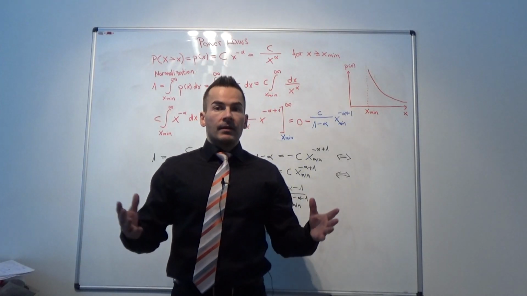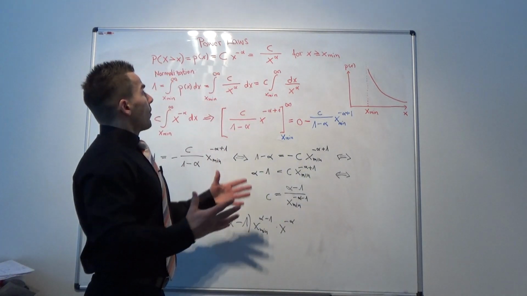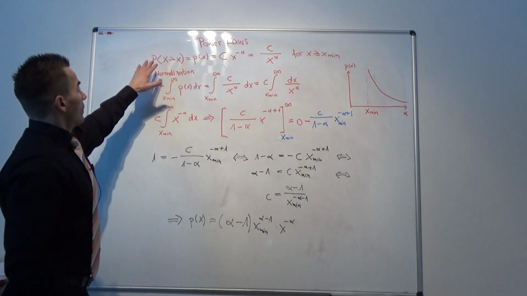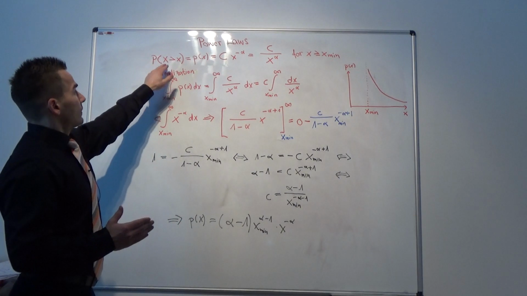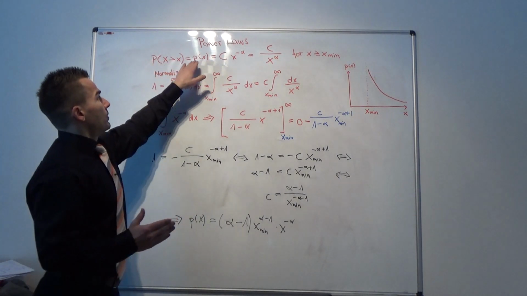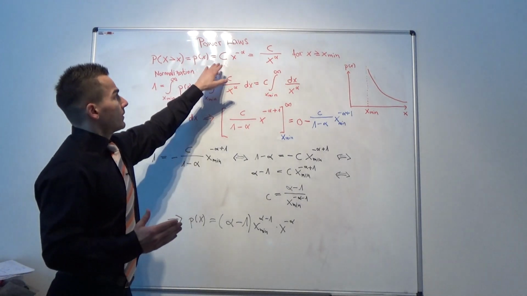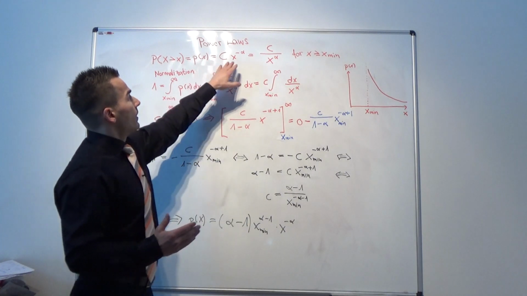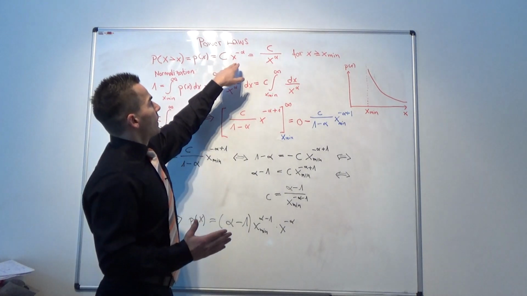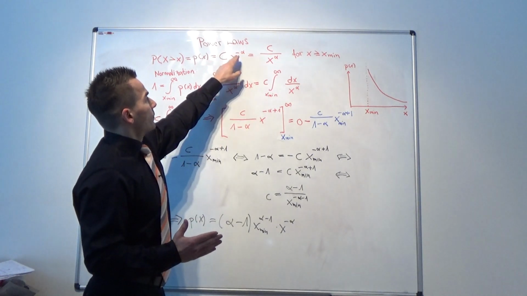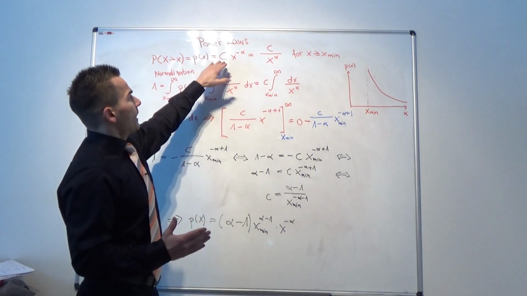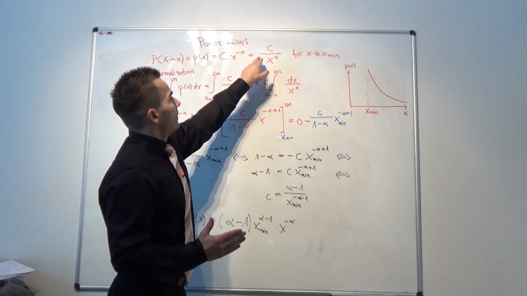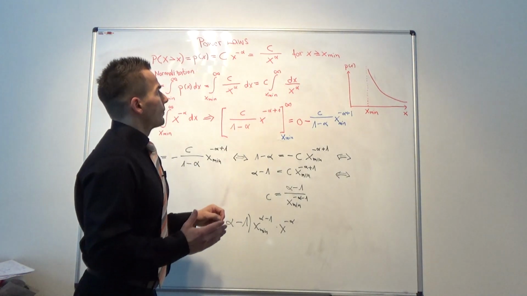Let us now derive the power law. So the power law is defined as a process with a survival function, probability of capital X larger than x, which is equal to P of x, equal to capital C times x to the power of -α. We can rewrite this expression. Obviously, if we put x to the power of -α into the denominator, the exponent becomes positive. So it's the same as C over x to the power of α.